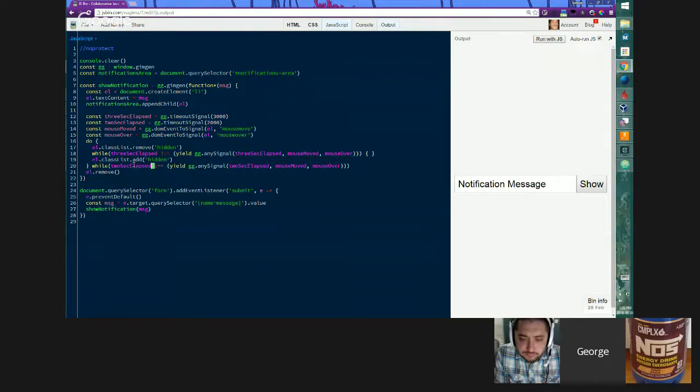And if the thing that happened was not 2 seconds have elapsed, so there was a mouse interaction, then start over. When it starts over, it goes back to the beginning of the state machine and goes on from there. So this is kind of experimental at this point.